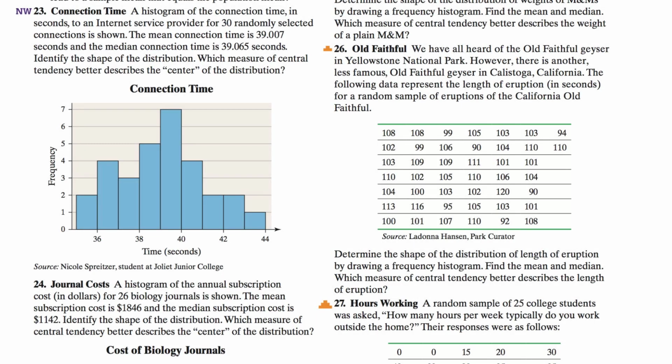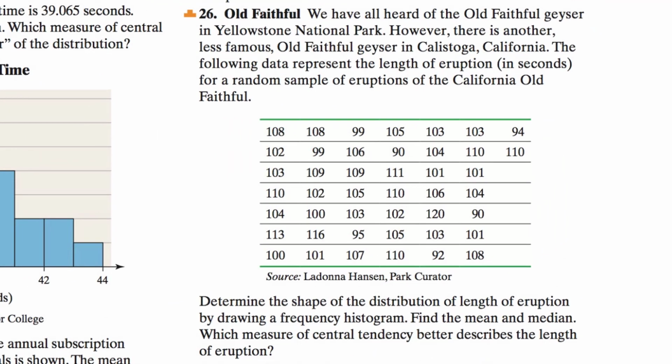I think it's always best to start with an example, and so we're going to use the one that you can see on the screen in front of you right now, number 26, which is titled Old Faithful. Now something to notice, Sullivan has a propensity for repeating data sets. So in other words, if you page through this particular part of the text, you're going to find this data set repeated in a couple of sections.